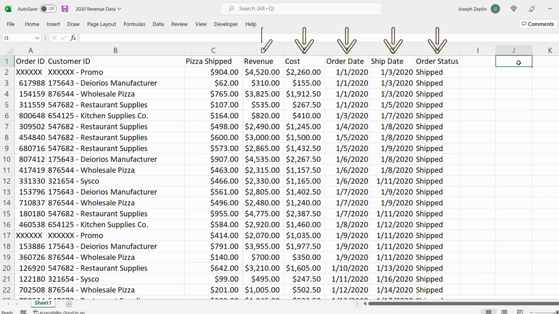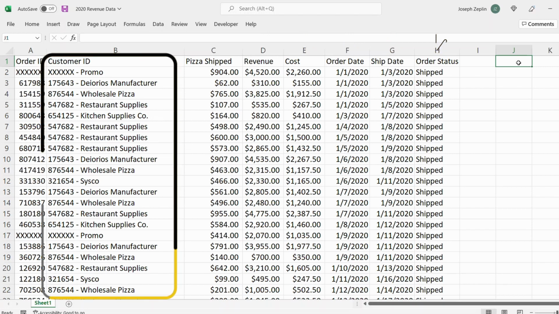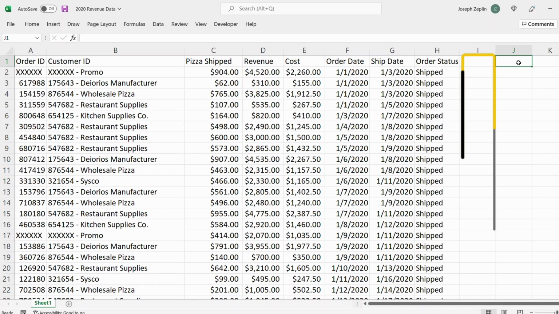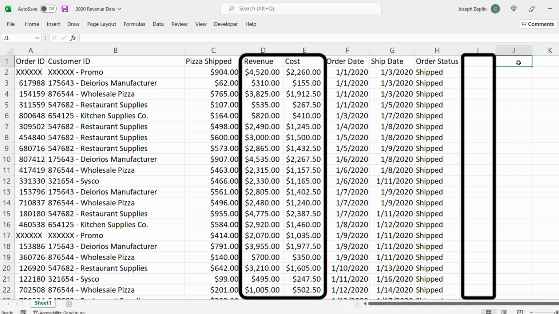Now each year my goal is to make the same report, but unfortunately most of my time is spent cleaning up the data. For instance, I don't know why customer ID and customer name are combined. Also, pizza units sold is in dollars, but this should be a quantity. Also, you can see there's no profit column. We have to make our own profit column each time by taking revenue minus cost.